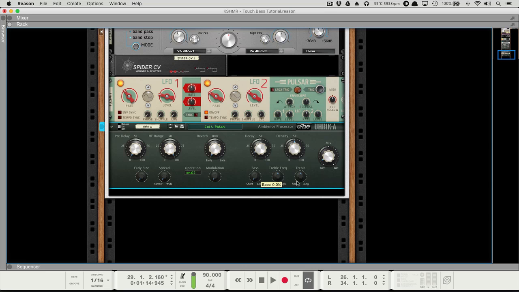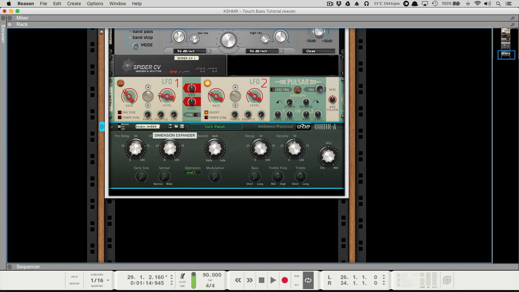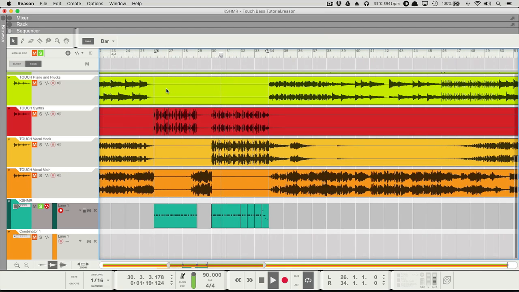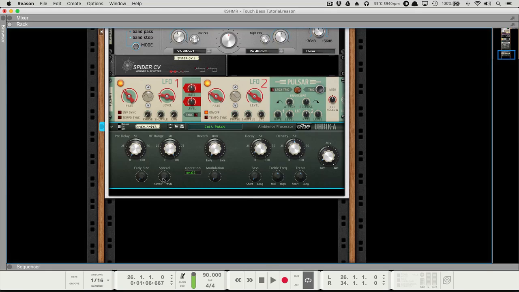No bass, even though I'm pretty sure these parameters are only on the late reflections, but I'm just going to leave it here, just in case. So this is basically a dimension expander from Massive, where you just have that early reflection reverb that can widen up a sound. And that's pretty much what we've got here. Okay, awesome.